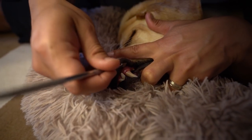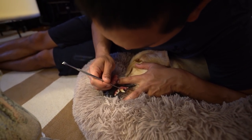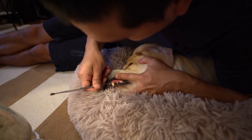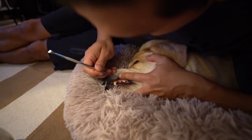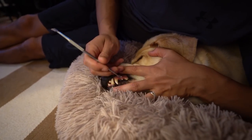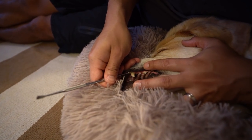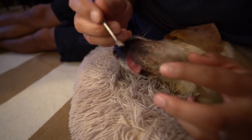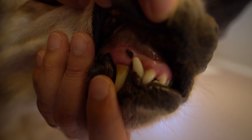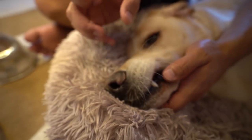So the same procedure. At first, when I took him to the vet, it cost me around, I think it was $200, because dental cleanings aren't covered by our insurance. So it cost about $200 to just get those two canines cleaned. And that's why we thought, since Zazu is so calm and we can do this ourselves, why not do it at home? Right, Zazu? Clean. This is the dirty one. And this is after we cleaned it. Good job, Zazu.